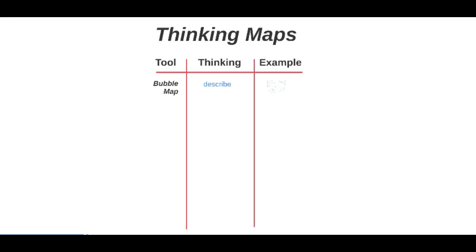Picking up from where we left off last, let's talk about flow maps, the next kind of map we're going to talk about. A flow map is probably something you've seen before. I'm pretty sure you have seen it before. And it is used for sequence, for time order, processing, how-to, steps, cycles, and there may be more things that we add to this list later as the semester continues.